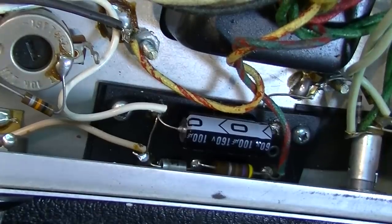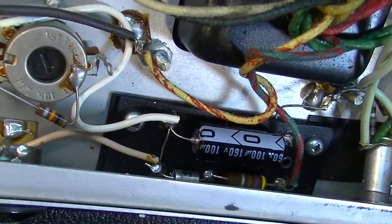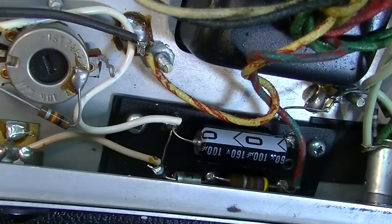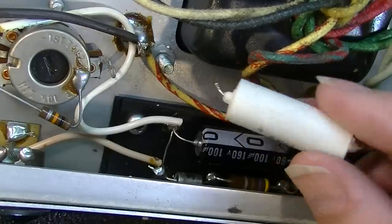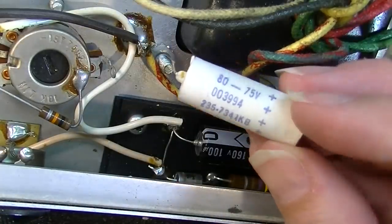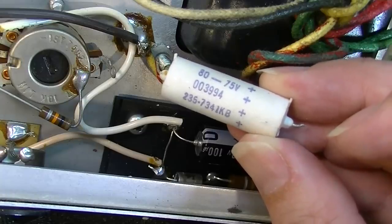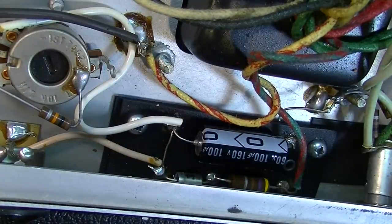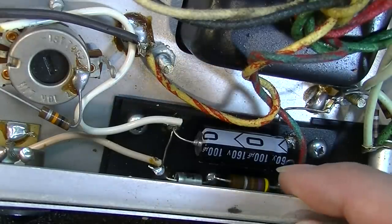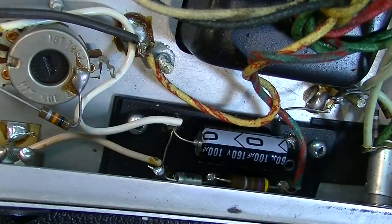And speaking of bias, while I'm thinking about it, this bias cap that I replaced: the actual bias cap that was in here was an 80 microfarad at 75 volts, but the schematic actually called for a 70 microfarad. I put in a 100 microfarad at 160 volts, and that should be just fine.